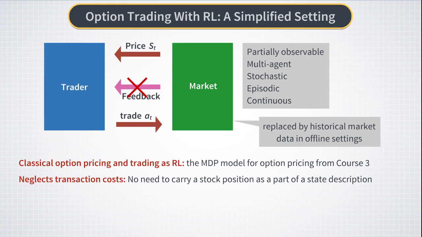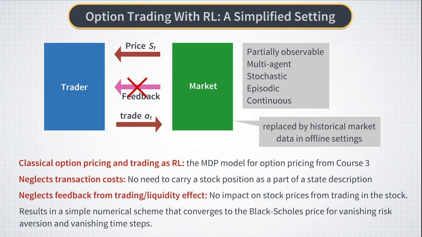From the perspective of reinforcement learning, this means we do not need to keep the stock holding X_t as part of the state vector. In the simplified setting from the previous course, the state vector was made of only one number S_t — the stock price — while actions A_t were actual values of the delta H, the amount of stock in the option replicating portfolio. We also neglected feedback effects from trading in the underlying, which is justified for a small option player, but may be an inaccurate assumption for a large option player or in an illiquid market.